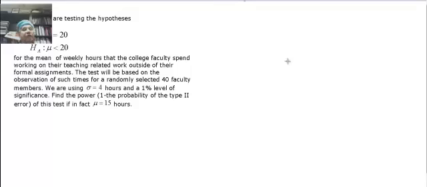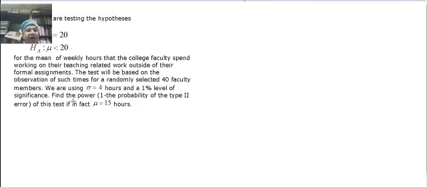Right. So now here what we are doing, we are testing this null hypothesis where mu is 20 and the alternative is mu is less than 20, for this purpose. And we are going to go over calculations because we are just getting friendly with the calculator. Here we are given that sigma is 4 and the level of significance is 1%. Are we clear on this?